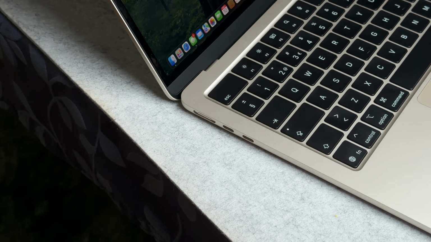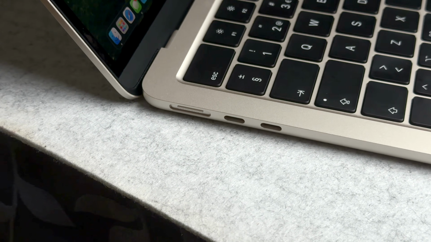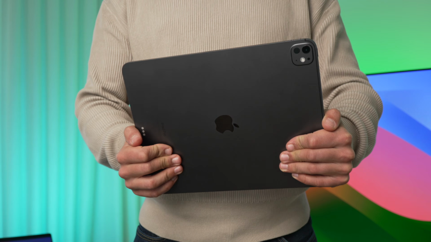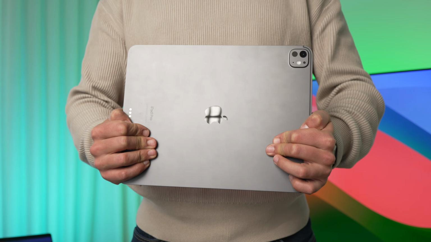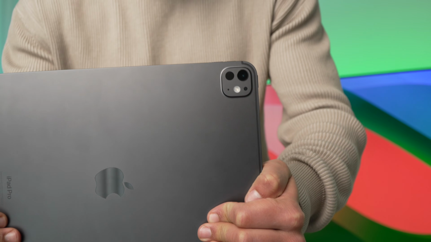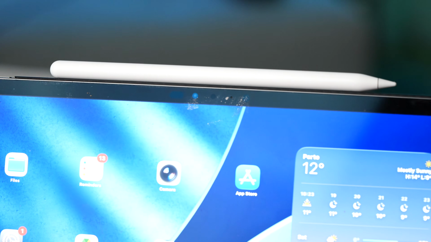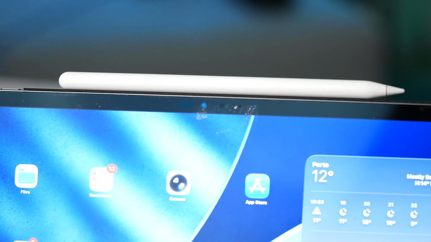Just like the MacBook Air, you have two USB-Cs, but the MacBook Air has two USB-C 3.0 ports, while here you have a Thunderbolt port. Or maybe it has Thunderbolt ports. Confirm that. I know it has two full-fat USB-Cs, this only has one, and that's a big issue. Oh, this one does not have a headphone jack, while the MacBook Air does. Another hardware win for the iPad Pro is the fact that it has front-facing cameras and back cameras. The front-facing Center Stage camera is pretty much the same as the MacBook Air, and you are well served with both computers.